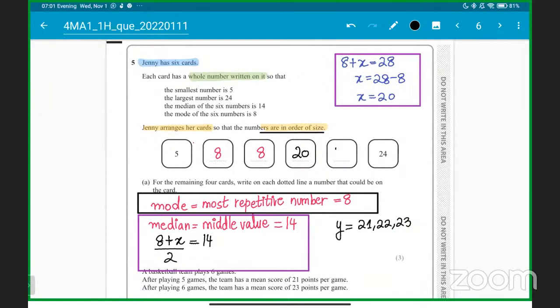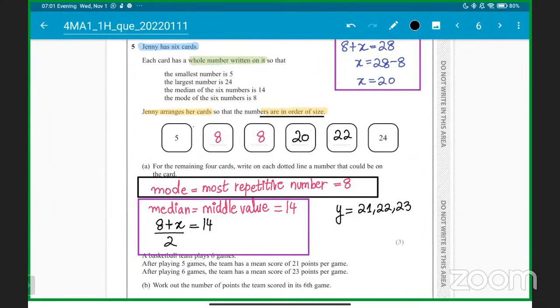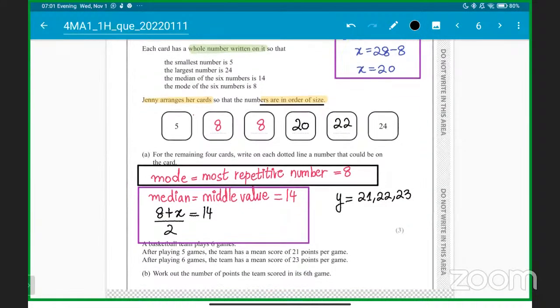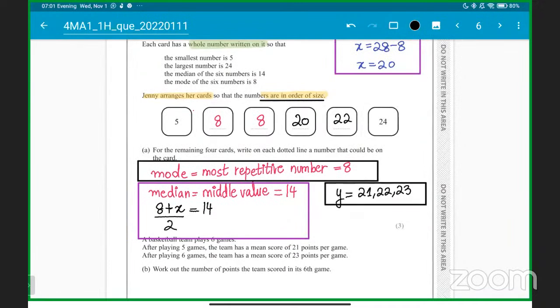Okay. So here we go. I'm writing 22 here. You can choose any number, because the largest number was 24. So make sure you don't make the mistake of choosing 25, 26, something like that. And because this is already in order of size, we are going to bigger numbers. So you can't write 19 as well, because 20 is already there, right? So you have to write down any number. If any student writes 21, 22 or 23, you will still get the mark. Yes, sir. So hope everyone got this as well.